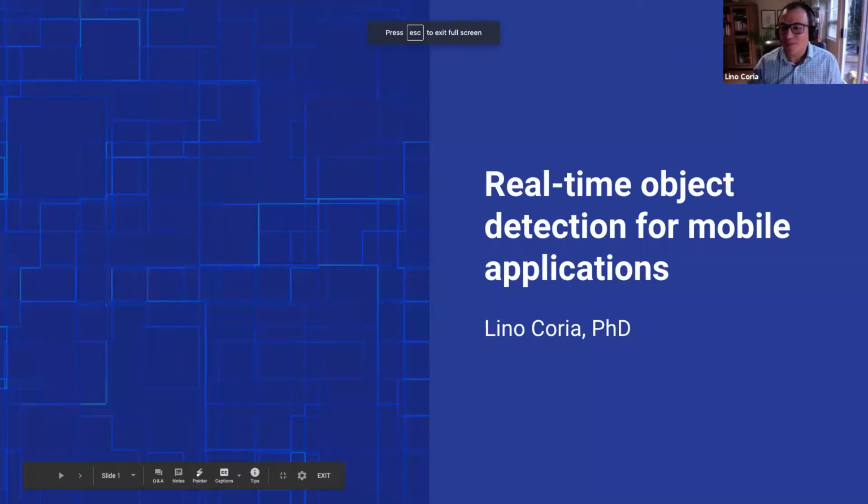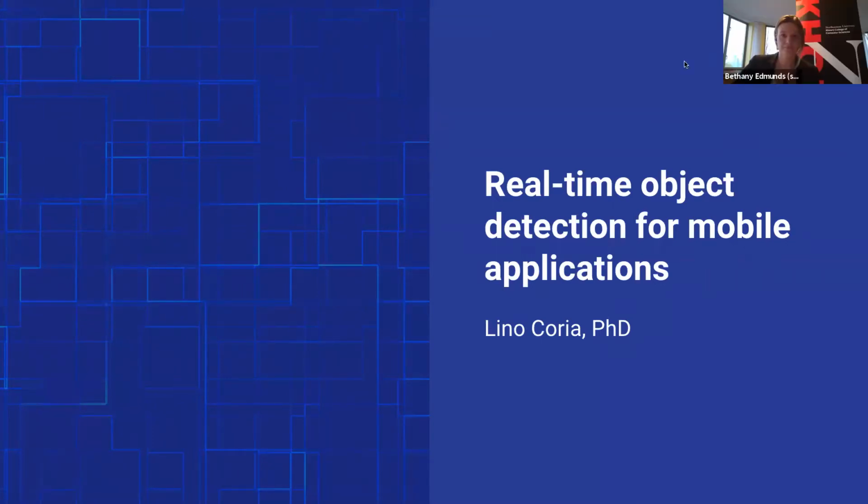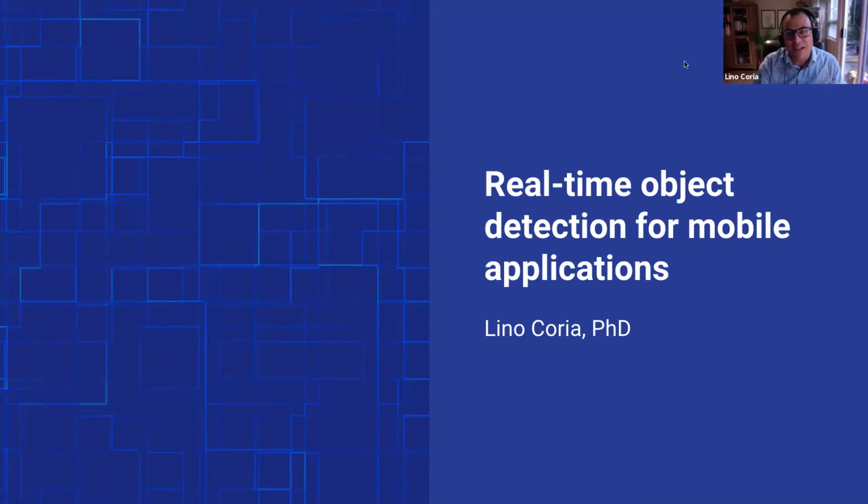Okay, great. So I'm going to talk about real-time object detection for mobile applications. My name is Lino Coria. Preparing this talk was challenging because I was trying to make a talk that is useful and interesting to everybody, and I understand people come from different backgrounds. So if some of the material I'm presenting is too basic, just be patient, and something interesting hopefully will happen soon.